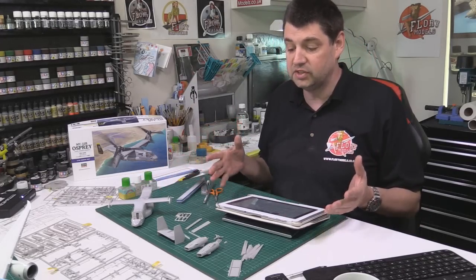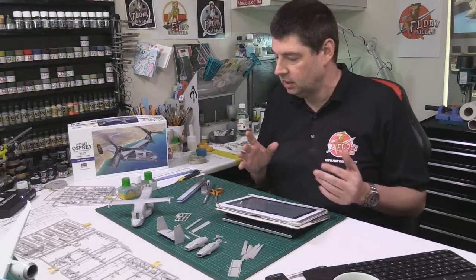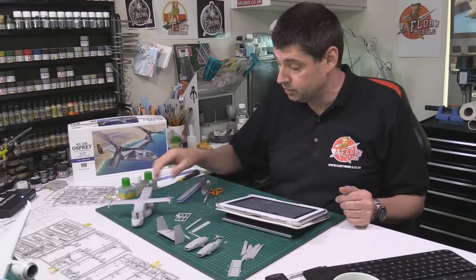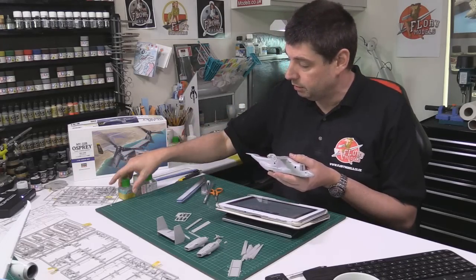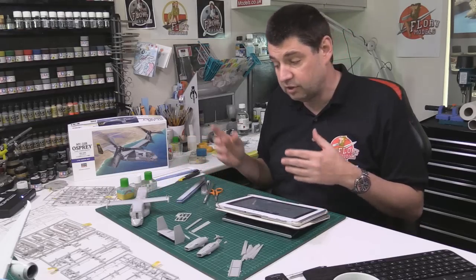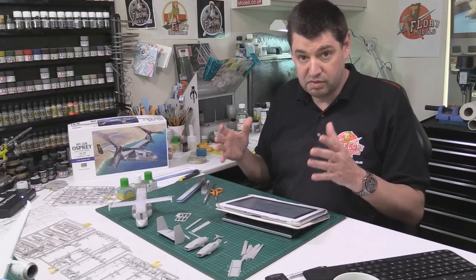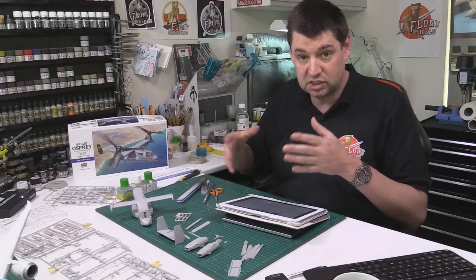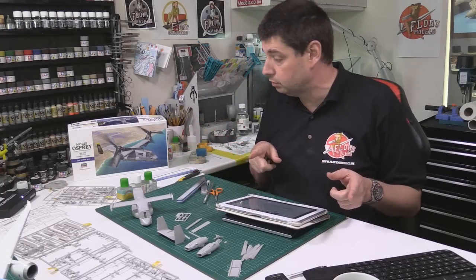Being Hasegawa, it's that crispy type of plastic — I know it's a bit like Marmite, you either love it or hate it, but I quite like it because it's easy to get off the sprue. It glues together particularly well. A couple of nasty issues — there's a big flat seam down the back so I've come in with liquid styrene to fill it all in. I'm going to let it dry for a couple of hours so it shrinks back on its own. I'm going to build it complete then paint it — even the cockpit is installed. You can get in there, it's nice and big and open. There are a couple of little crew figures, and for a change you get them in 1/72 with poseable arms — the arms are separate and so is the head.